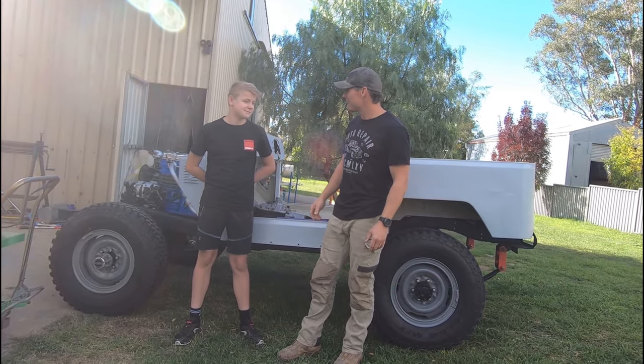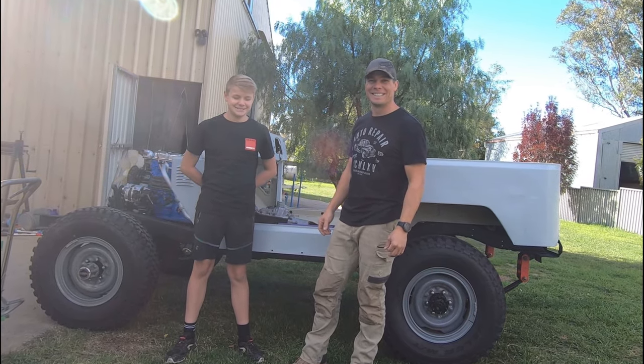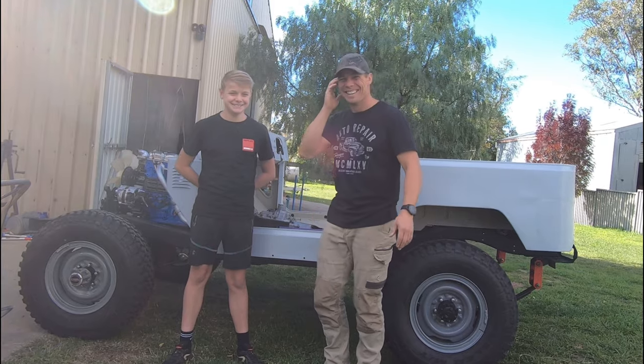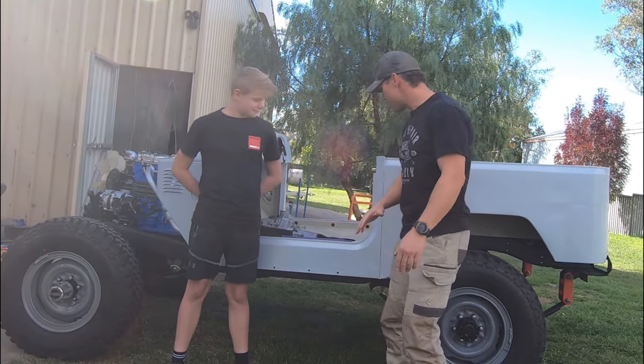All right, guess what, Jack? What? We're going to be sanding all over again. Yay! So, this is part two of our paint. So, we won't show you as much, but basically... Got a bit to learn about this 40.